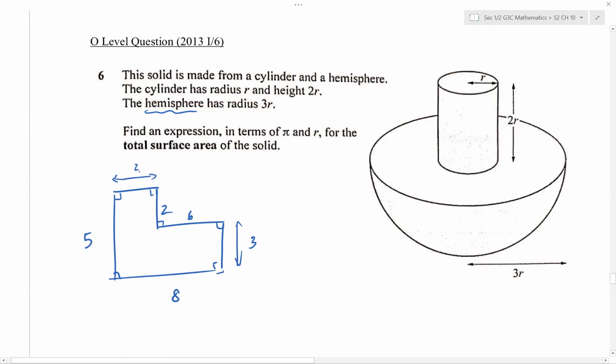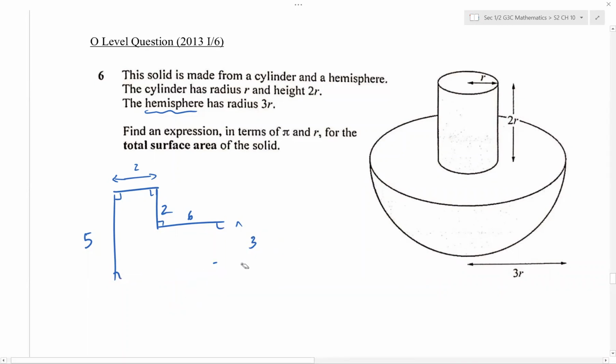Will you do that? Or will you, in your mind, push the 6 up, push the 2 across? Oh, then it's just 5 plus 5 plus 8 plus 8. What will you do? Okay. Regardless, I want you to learn the easier way of doing it, which is still mathematically correct. In this case, just push up, you get a rectangle. In this case, push it down, you get a flat circle.